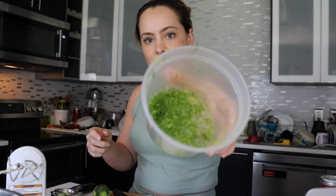Okay, so that's about 2 tablespoons of zest. Another pro tip, whenever you are going to juice limes, I want you to take it on the counter and roll it, like put your shoulder muscles into it, because you're gonna really get those juices flowing. I think a lot of the times we get dry limes and they get tough, but if you just put a little muscle into it, you will probably be just fine.